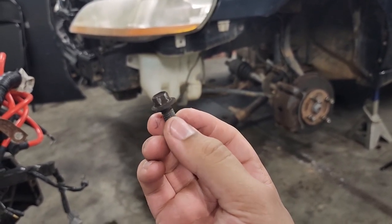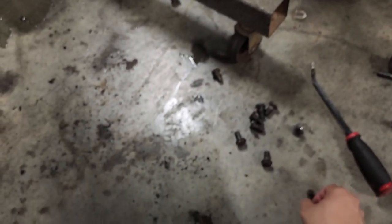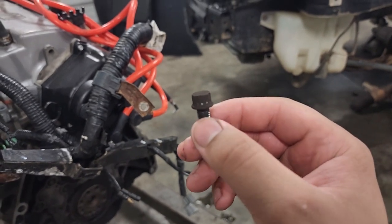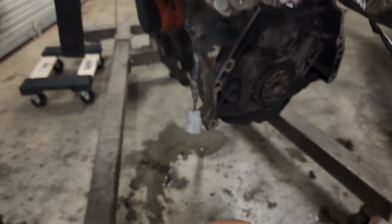So yeah, that's that. I do think I have a few extra 12 points laying around somewhere, so I'm gonna look to see if I can find those. But yeah, that was pretty close. So we got all the flywheel bolts, and yeah, we need that rear main seal. And then something else.